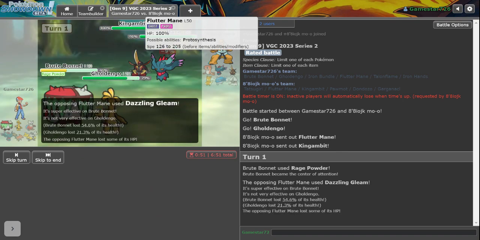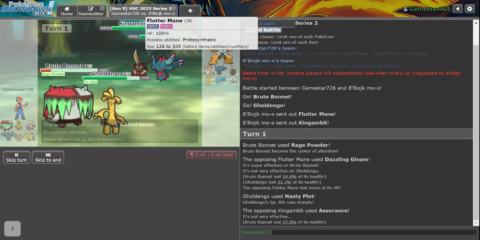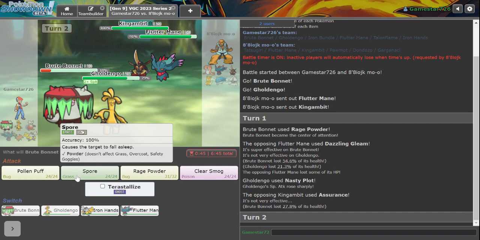Oh, wait, so they're trying to get some Dazzling Gleams. Get a Nasty Plot. They use Assurance. Okay.